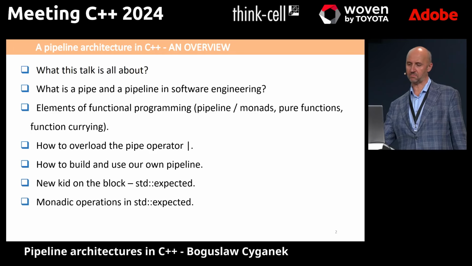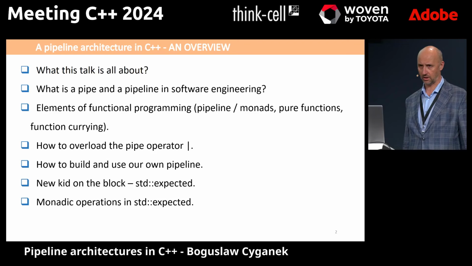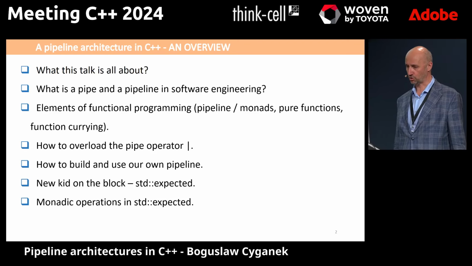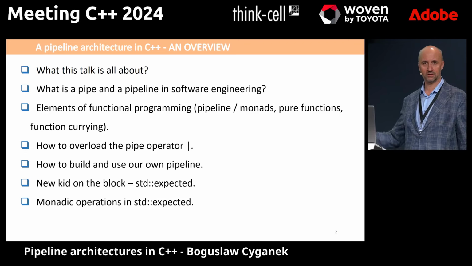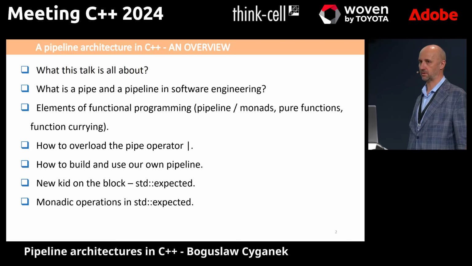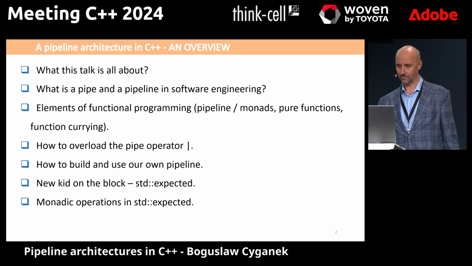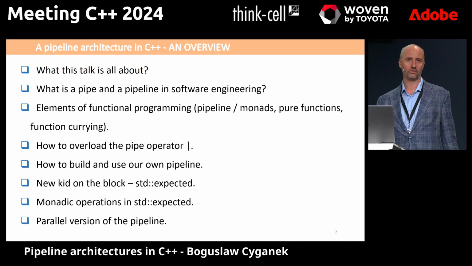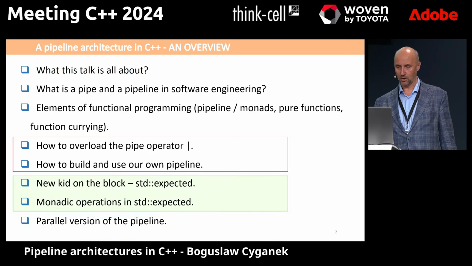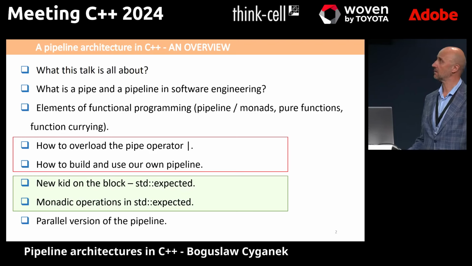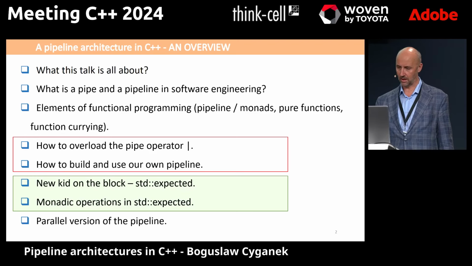And the second part, I would say, is to present this new object in our toolbox, which is called std::expected. I don't know how many of you are already aware of using std::expected. Oh, that's pretty much. Okay. I will show also how to connect std::expected in a pipeline, which is inherent to this, and this is called monadic operations. And also there will be a short end with a parallel version of pipelines, because this is also very important. So these are the two key subjects I would like to focus upon today.